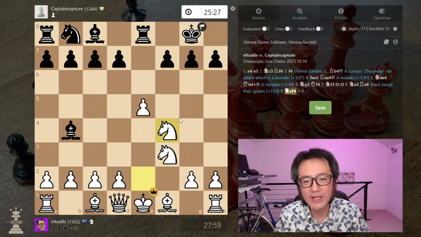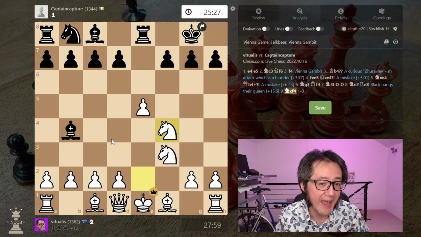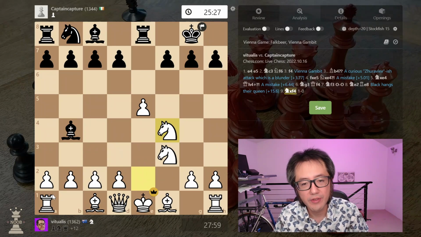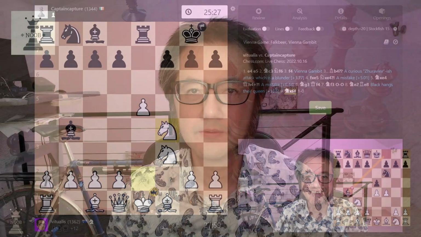And this is, of course, one of the risks with bringing the queen out early, where it doesn't have a well-coordinated attack. It just ends up being chased around the board with minor piece development. Good game, GG. The big takeaway from this game is that you need to learn a response to the Vienna Gambit.